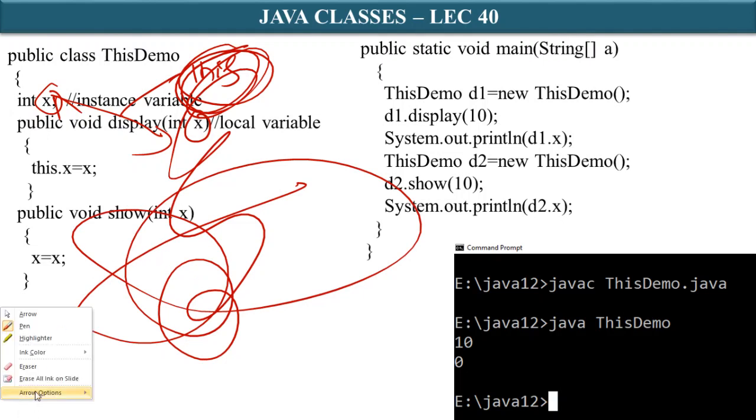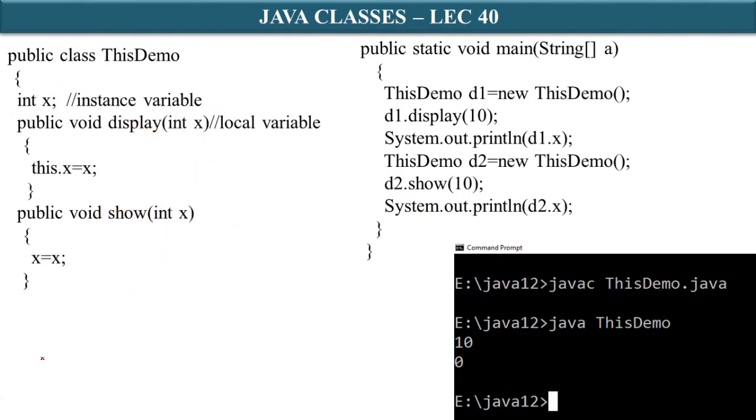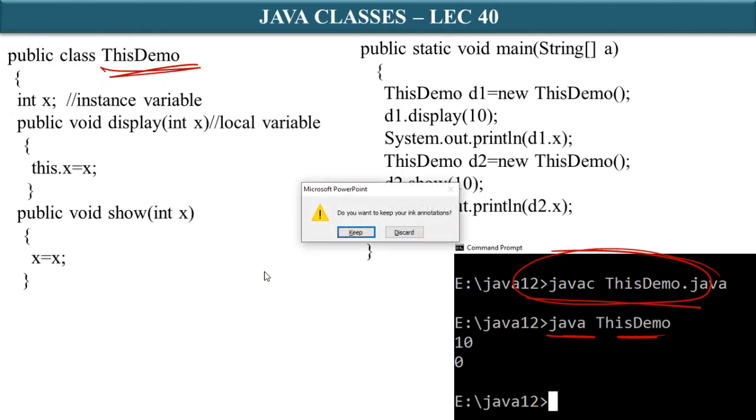Just go through this lecture. If you have any difficulty, that's what I am doing. Just see javac space ThisDemo.java. This is my program name. My class name is ThisDemo. How can I run this program? java space ThisDemo. Therefore, this output you are getting. If you want, let me demonstrate this one. It is a simple and straightforward program.